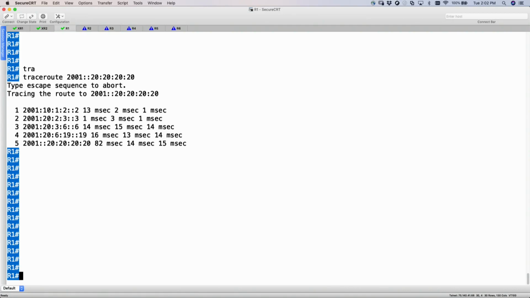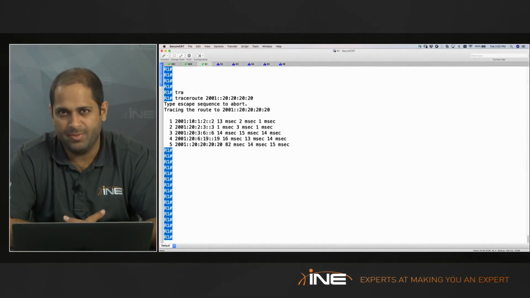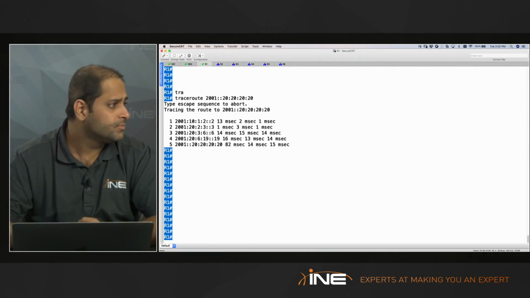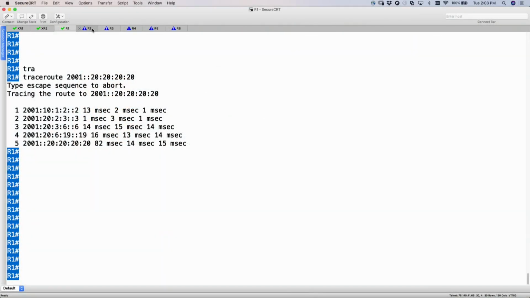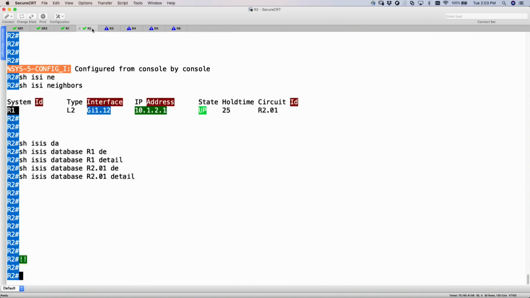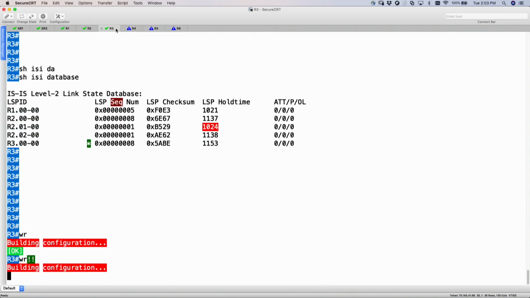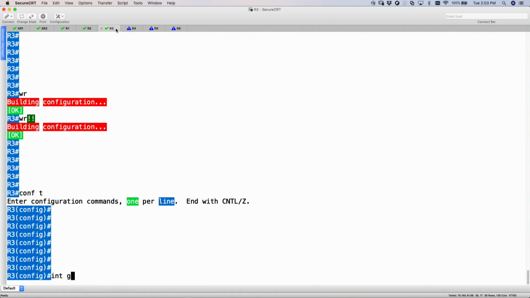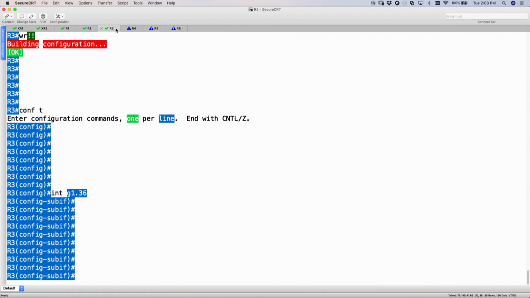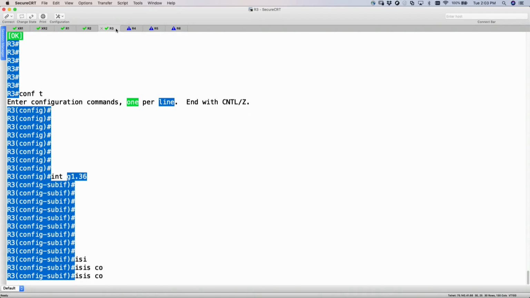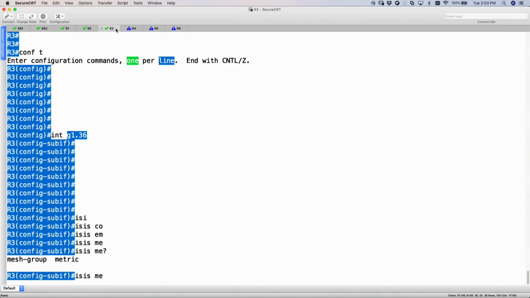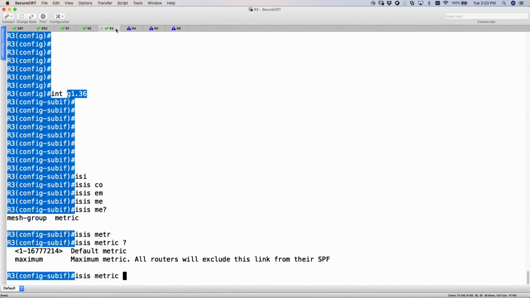Let's now go and maybe modify the cost of one of the interfaces, and let's see what path IPv4 and IPv6 takes. So if I go to maybe the link between 3 and 6 and change my ISIS cost, so interface gig 1.36, ISIS metric, and let's change the metric to 30.